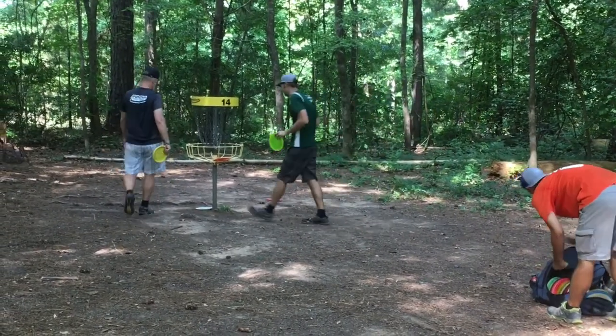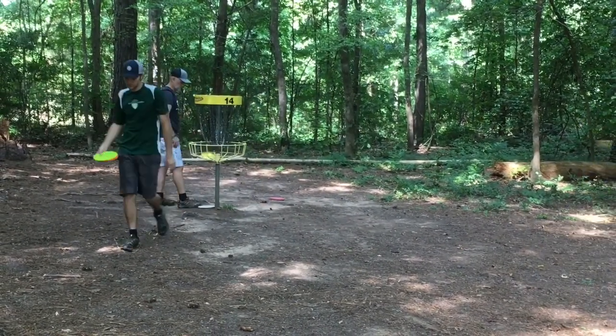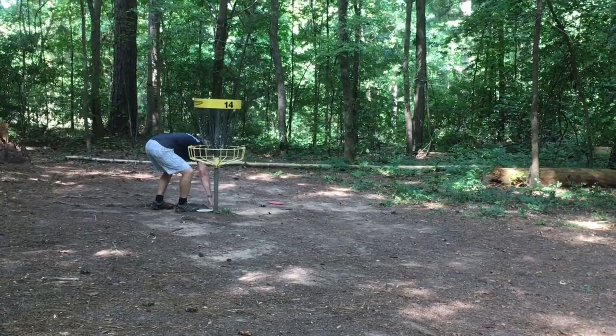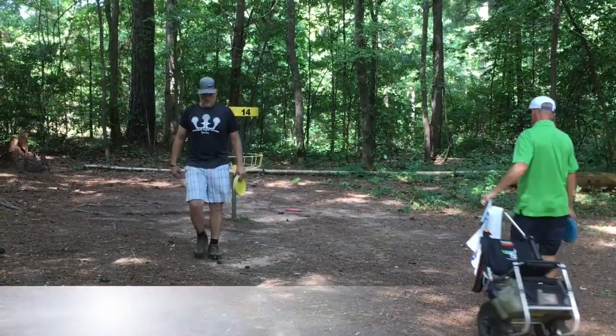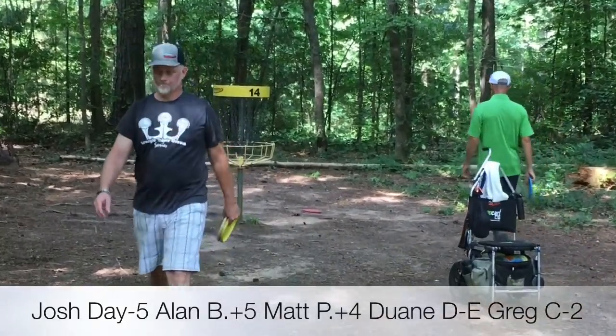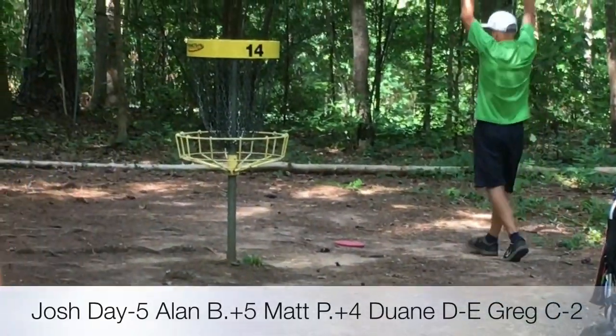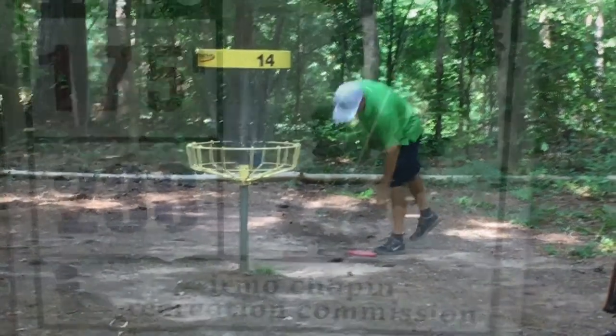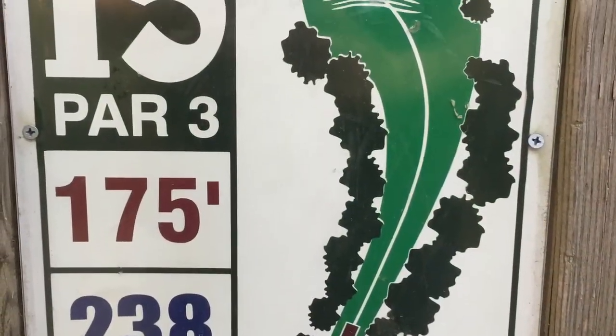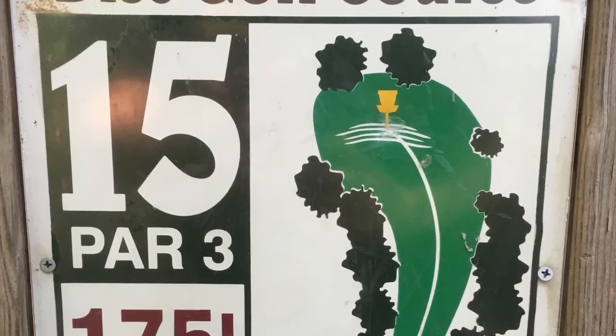It's funny that there's more twos on 14 than 12. Right. You would think that 12 is a much easier hole, and 14's a fairly difficult hole, but I feel like I birdie 14 more often because you kind of get in a rhythm and give it some oomph. Whereas 12, you're kind of finessing it. If it's a little bit of wind, it can get away from you.